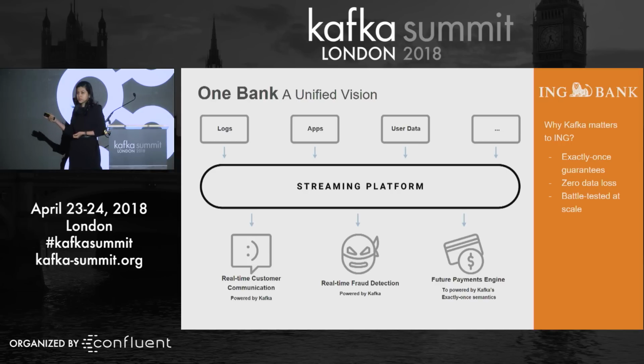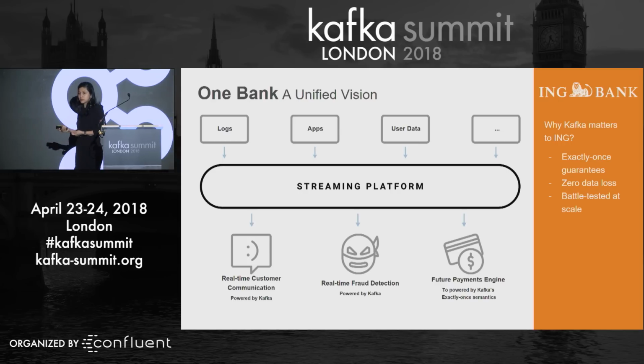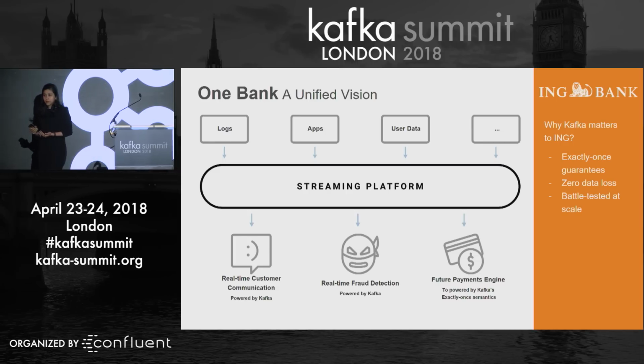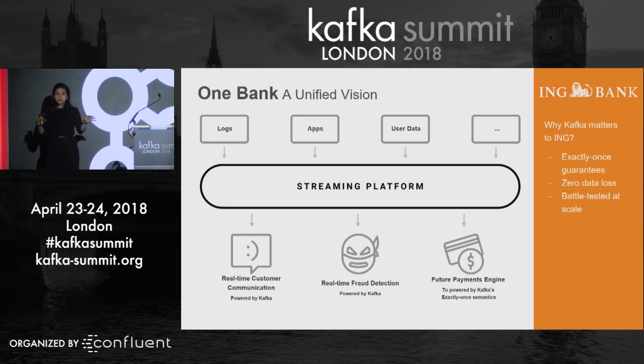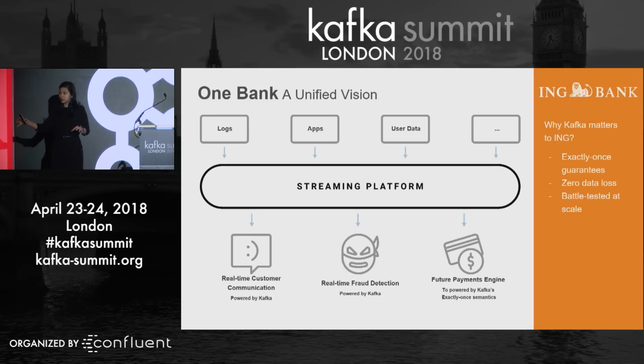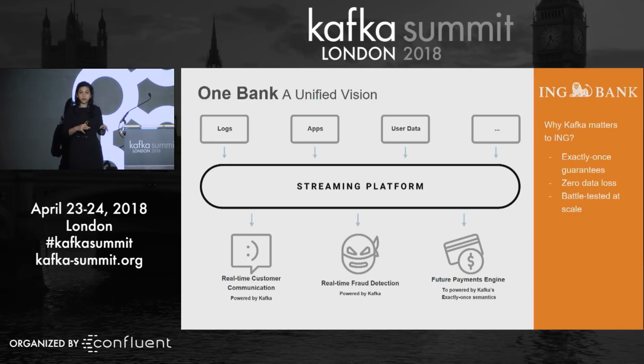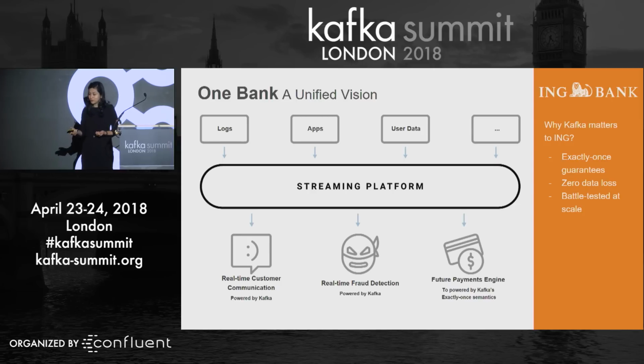From real-time fraud detection to real-time customer communication, ING now has several mission-critical applications using Kafka that use data in different parts of the bank. For example, for the real-time fraud detection application alone, they built customer 360-degree profiles so that they can do anomaly detection across asset classes, across different geolocations. But then all this did not happen in one go.